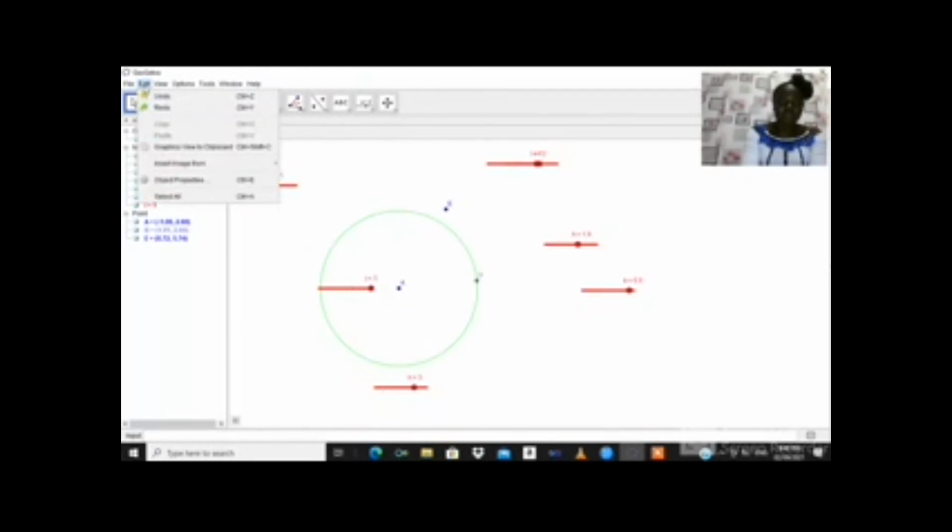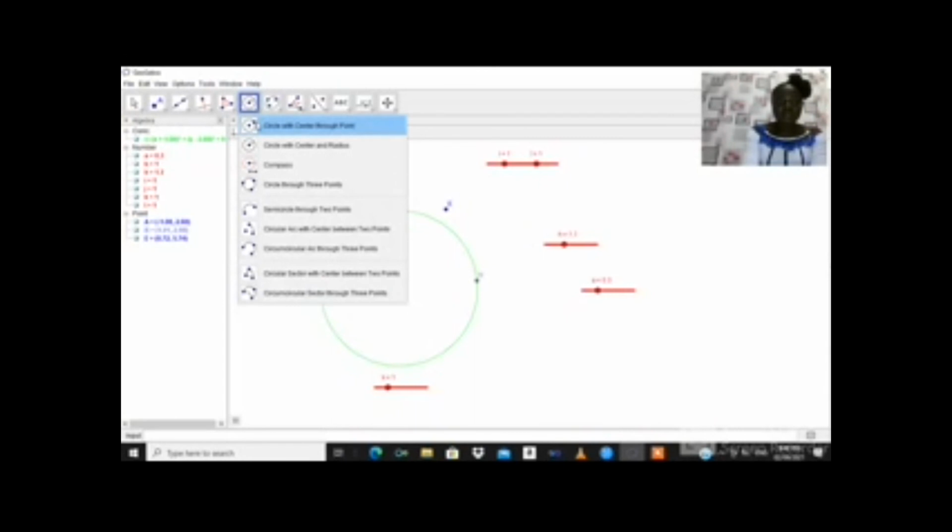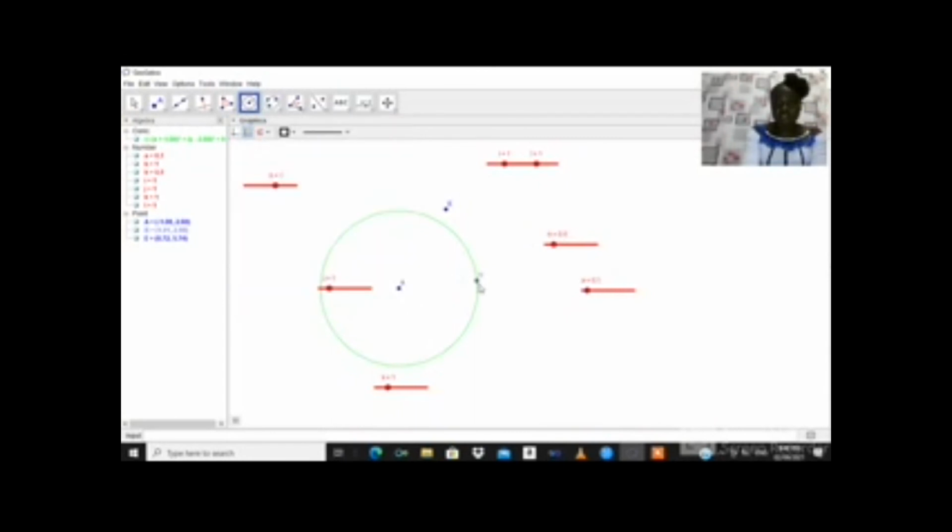Because there were many, most of them, you have to do a lot of activities before you can get them back. Or you can still draw your circles again. So you come to circle with center and radius, then you select it.